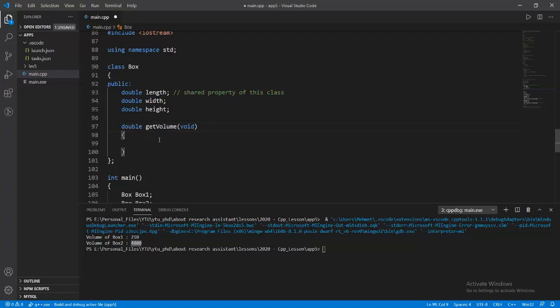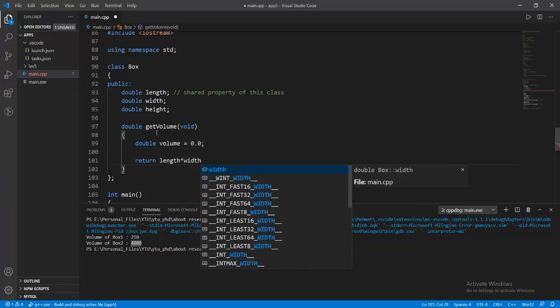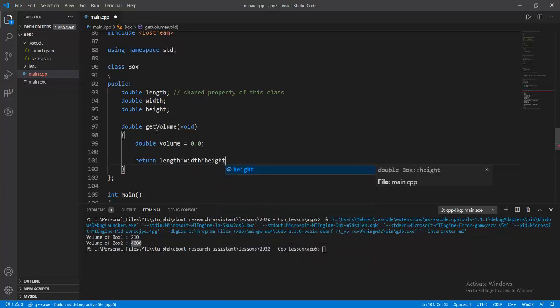And so we can calculate the volume value of these parameters, like this one. We can define double volume with the initialization value of 0, and we can return length times width times height at this point.